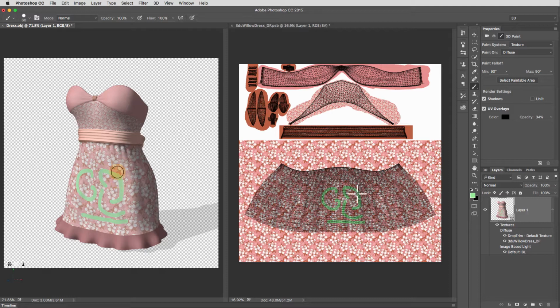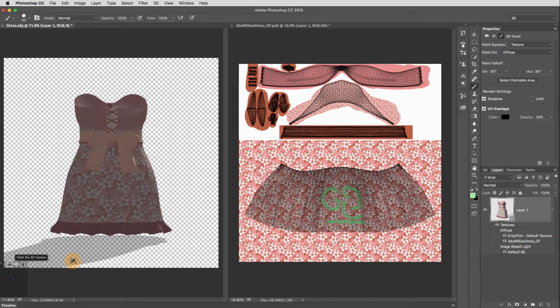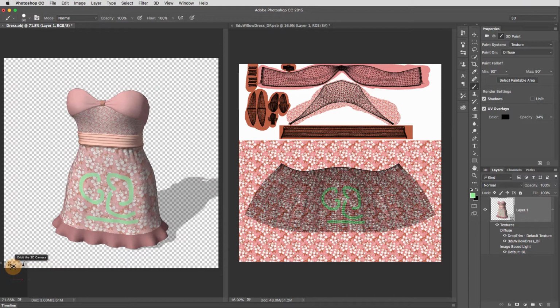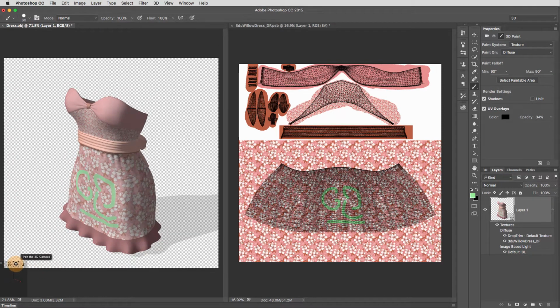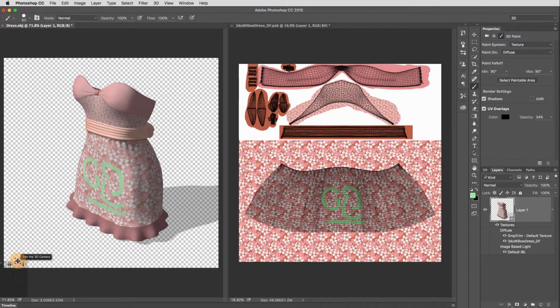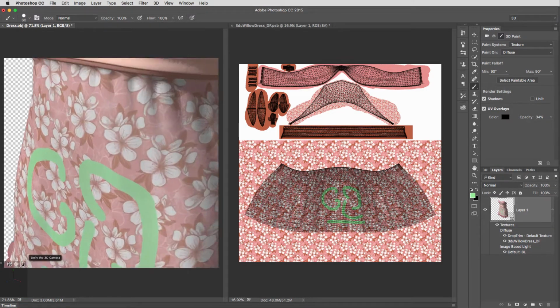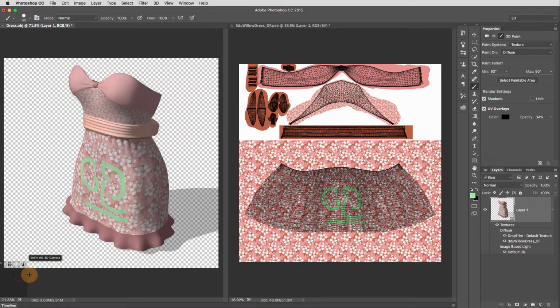If you want to tumble around the dress now in the 3D view, you don't have to change back to the move tool if you don't want to. You can just hover over these three icons here. Hover over the first one to orbit the camera, just like what we did with this weird cursor which now appears. Just hold down and then move this thing. Or you can pan the camera, or you can dolly the camera in and out, so zoom in and out. If you want to do any detailed close-up work, you can do that.